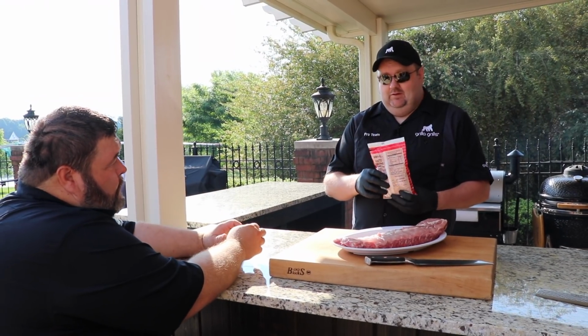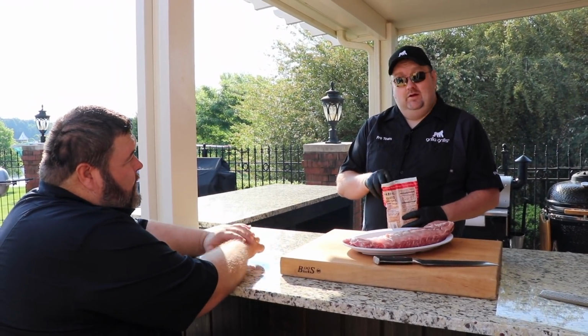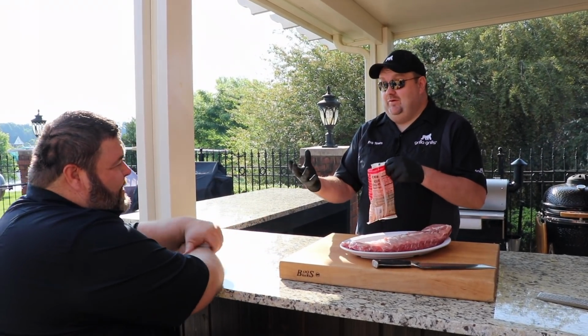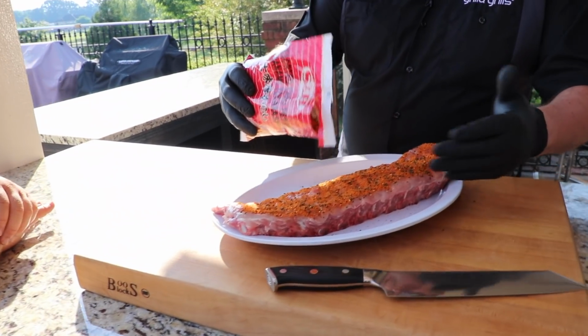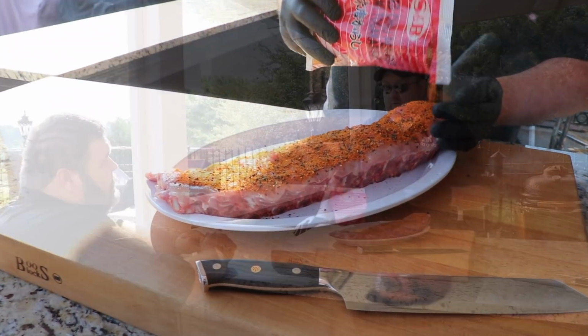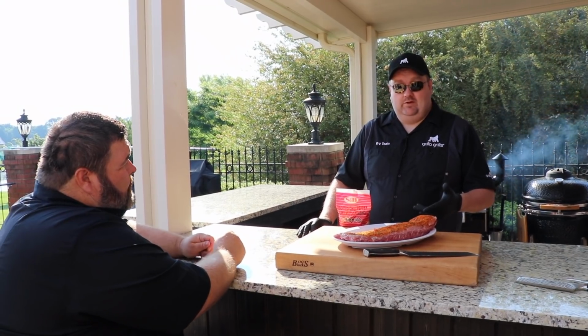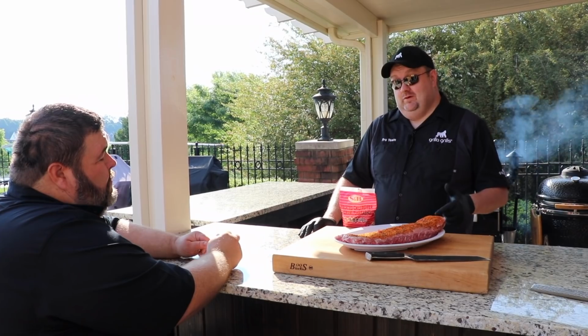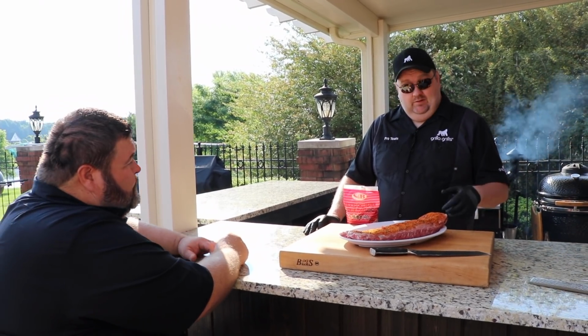I love the flavor of it. The heat's just right. It's got a little bit of a kick, but I guess the Japanese rubs, that's what I'm thinking. It is. It's exactly a Japanese rub. And that's all we're going to put on these ribs. We're not even going to coat the backside, but we're going to run these at 250 degrees, because I'm going to tell you, that silverback will make some righteous ribs at 250 degrees. Let's get them on.